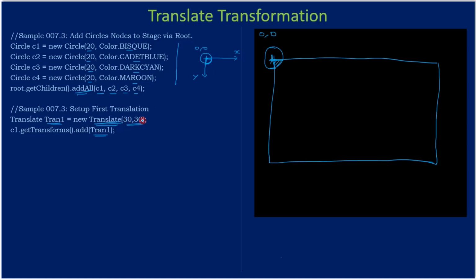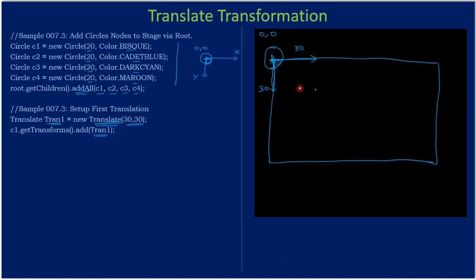So 30, 30 denotes in x coordinate we want to move 30, and in y we want to move 30. So that means we expect the object to move here, and in the previous slide we saw how it will get performed.